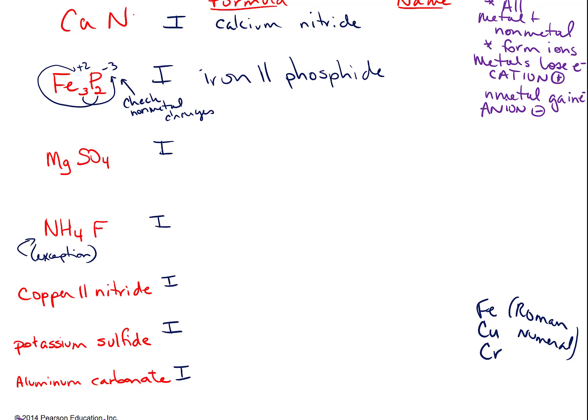When you see a metal and then a group, remember that when you have those nonmetals with a bunch of oxygens, those are polyatomics. So you don't name the sulfur and the oxygen individually. SO4 2- is the sulfate. Whole name of the metal.